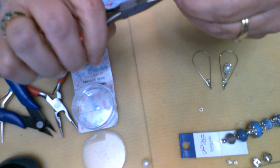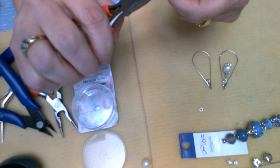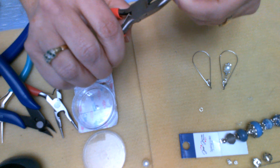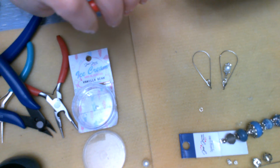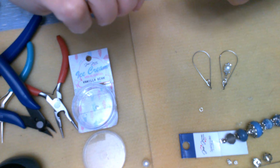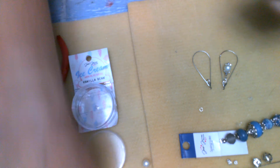And then I'm just going to go in and just kind of tuck this in. Tuck this last little part in, so that it doesn't catch on anybody's clothes. Because like I said, I'm pretty sure this is going to be a Christmas present.